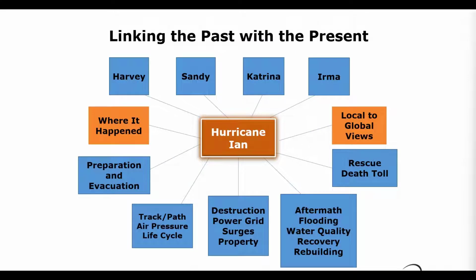We also analyzed use patterns after major events. This slide demonstrates search patterns after Hurricane Ian struck the west coast of Florida in October 2022. You can see the event in the center with the orange boxes showing searches immediately following the hurricane. The boxes on top show searches for previous hurricanes where researchers were looking for similarities or differences. The boxes on the bottom show the issues and questions that may arise after a major hurricane and that are covered by the news media.